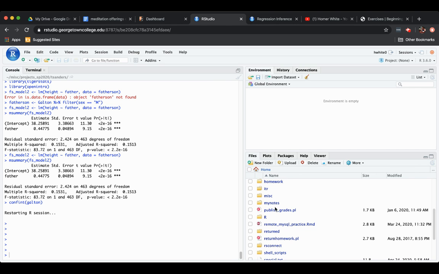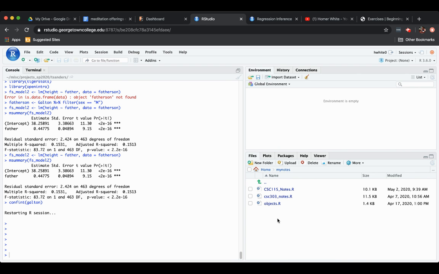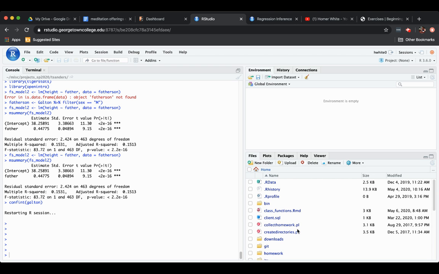I'm going to show you now how you can just get into My Notes. All you do is you take your mouse and hover over My Notes and click, and then you are now inside the My Notes folder. You can tell this because on the top you have Home and then a little arrow, and then My Notes. So the files that I'm looking at now are the files that are in My Notes folder. If I want to go back home, I only have to click on the word home in blue, and I'm back at the top of my home directory.